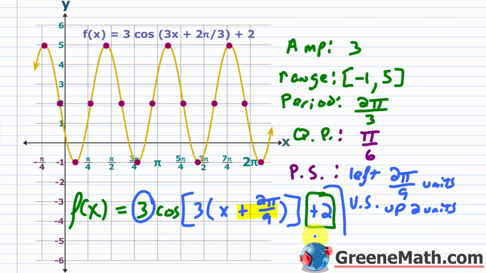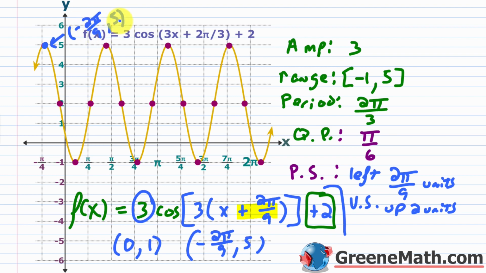So if we go to our original cosine graph, remember, the cycle starts at the maximum. The x value is 0 and the y value is 1, okay? So based on this function here, I know I'm going to start at the maximum. The maximum is 5. So I know the y value for this first point is going to be 5. What's the x value going to be? Well, I'm just going to consider this phase shift, which is 2 pi over 9 units left. So that would give me a negative 2 pi over 9, okay? And then comma 5. So that's going to be this point right up here. That's going to be the first point we get. So this is negative 2 pi over 9, comma 5. Okay, so pretty easy to get that point.